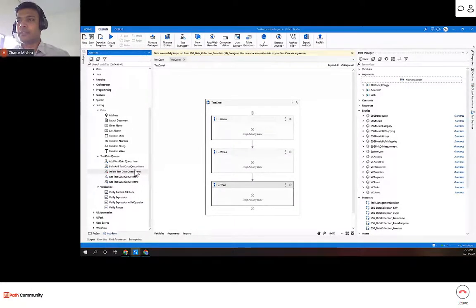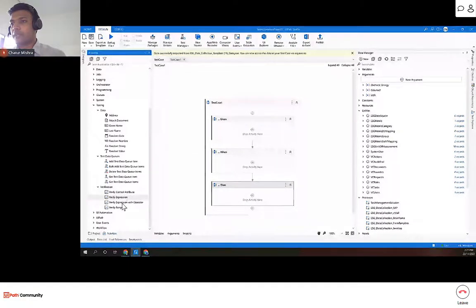If you have data of your own that's not in a file, but you have used a test queue, your paths test data queues, you have activities to access that test data as well. Queues are nothing but first in, first out type of setup where you could have use cases where, let's say, you're processing transactions and you don't have control over the input and the way and the time they would flow. So you could configure this in real time when you have put these test cases and publish them to production to look at a particular transaction as it arrives, create a queue item for it, and then process each queue item when the bot is available to run those tests.